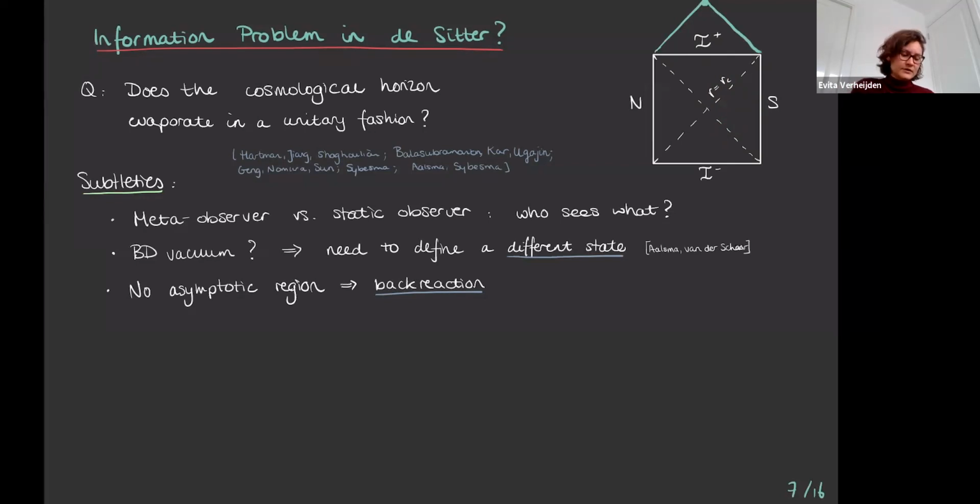So that's maybe not the most natural state to think about if you want to talk about evaporating horizons. So instead, you'll have to define a different state known as the Unitary state. That's also what we'll do. And then finally, the observer at future infinity is maybe in some sense more like the asymptotic observer in AdS, because he sits at infinity and is decoupled from the rest of the spacetime. But the static patch observer, which is possibly the more natural observer to think about if you want to formulate an information problem, sits inside the spacetime. And thus, if he collects radiation, you need to take into account backreaction. So those are a few important points.